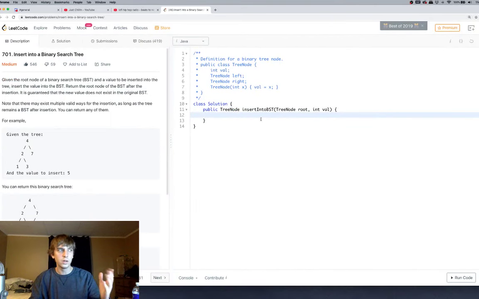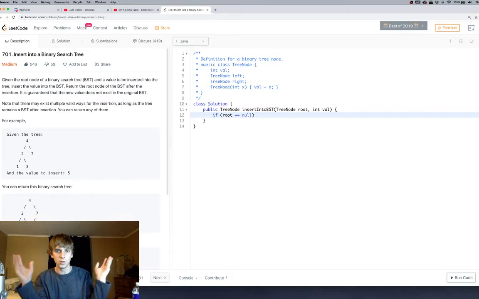You could do this iteratively or recursively, and you can kind of imagine this as not being too difficult. The recursive solution is actually much easier, but we'll do it iteratively in case you like that more. So first thing is first, the root node could be null, and in a lot of tree problems the root is null, so we just want to check, okay, if the root is null, we want to insert a new node into the tree. And since the root is null, the new node would become the root.